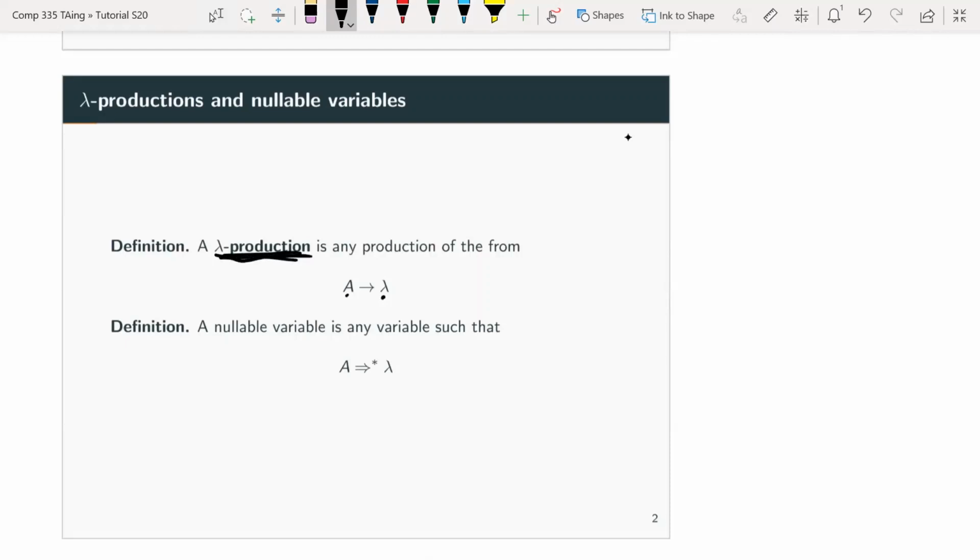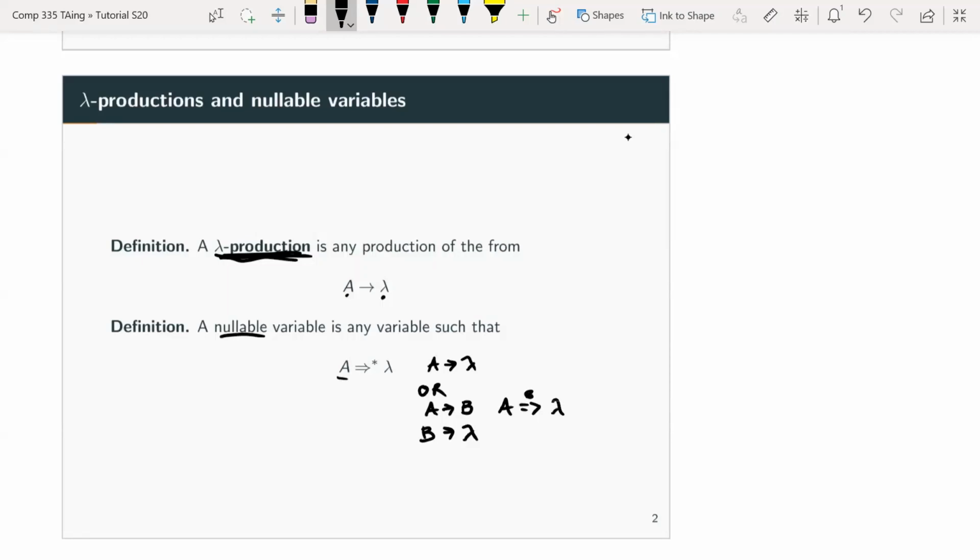Then we say that a variable is nullable if there exists a derivation from A to an empty string. This can mean that A directly gives you lambda, or it could mean that A gives you B and that B gives you lambda. So this would also qualify for A giving you lambda.